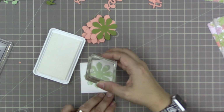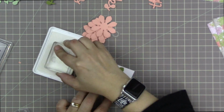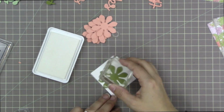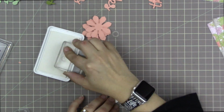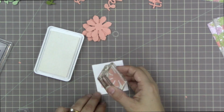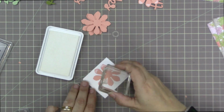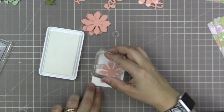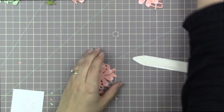It's much, much easier to spin a little piece of paper around and around than it is to spin the die cut itself. As you saw as I was first working, it's a little bit more fiddly, and you're trying to not get your fingers in the ink that's still wet, because pigment ink does take a little bit longer to dry than dye ink. And so this makes much quicker work of this kind of a task.